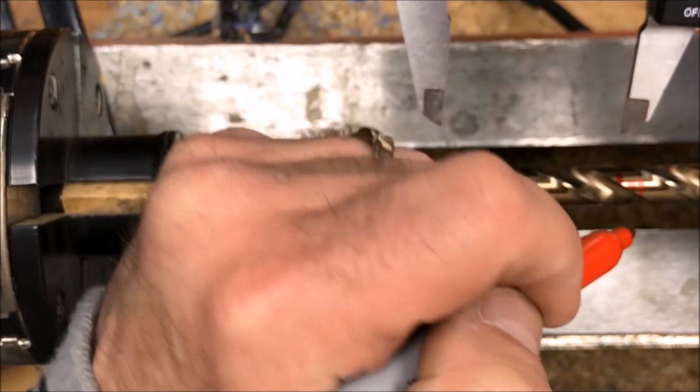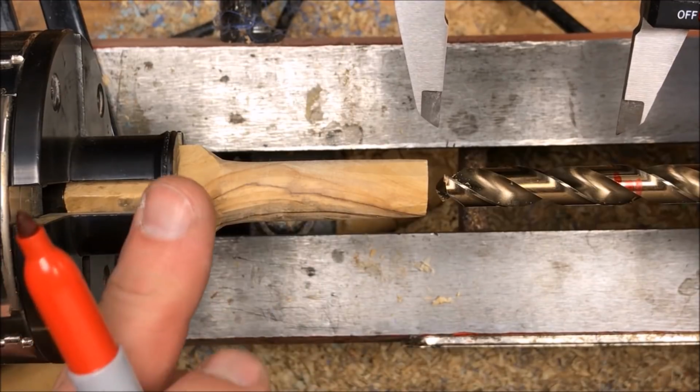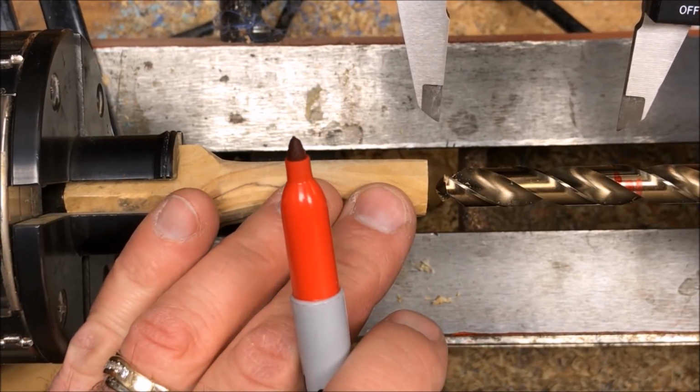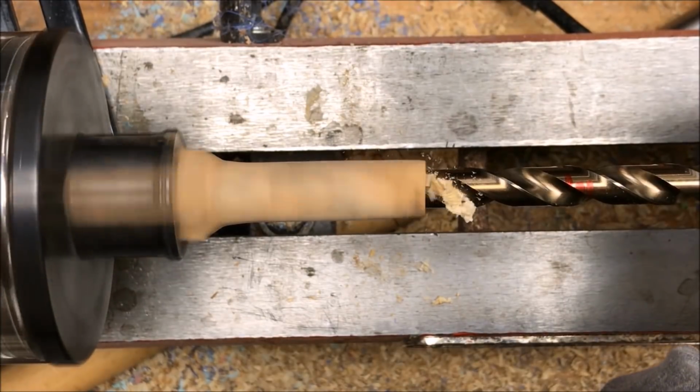right about here. 50 millimeters is where I want to part this off, so I've got plenty of room to clean the end of the cap up and give it a nice shape. I'm glad I caught that now before it's too late.